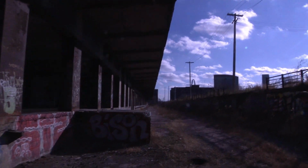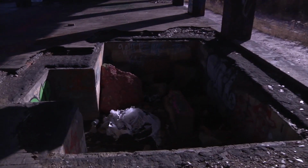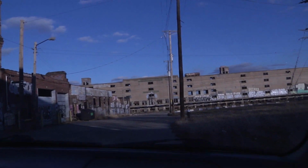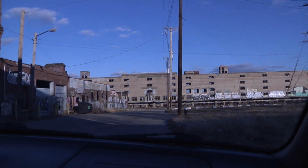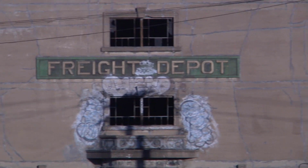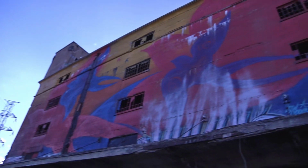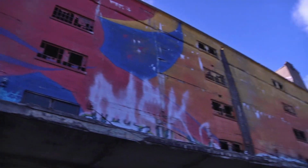Unlike many of the other locales added to the National Registry of Historical Locations, Cotton Belt is very much abandoned and run down. Graffiti and rubble lie everywhere, windows are broken, and holes in the ground are haphazardly covered. Despite this, the building's concrete demeanor is striking, measuring 750 feet long while being only 30 feet deep. The exterior of the building has some beautiful lion ornaments, and the back has a huge mural which is created to welcome those coming across the Mississippi into St. Louis.